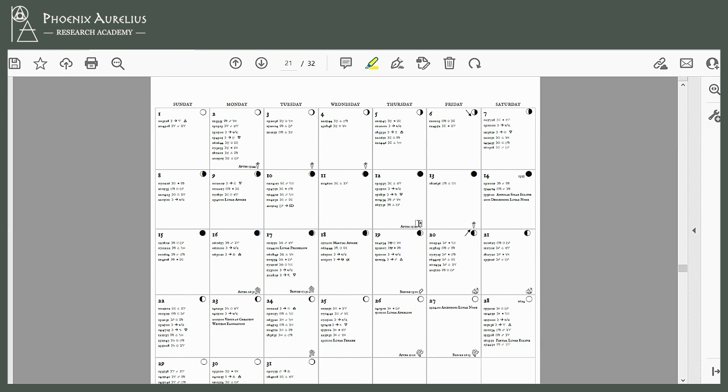This year I've decided, based on data, that we should actually include all of the elections just as long as they fit that data. The astronomical position of the moon is in a constellation that corresponds to a sign, and the moon is also in a phase that corresponds to that part of the plant. So for instance, Earth and waning phases both correspond to roots, and so root elections are going to show up during that time. Flower means that the moon is going to be in an air sign, and it also means that the moon is going to be in a waxing phase. So these two lunar cycles here are really important.